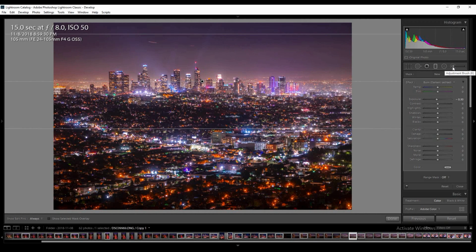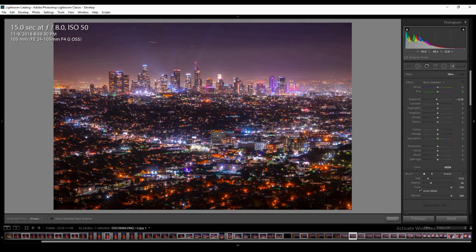And I like to come over to my adjustment brush tool, click on that, and again, I'm just scrolling here on my mouse to change the size. You can add a feather. I do add a little bit of a feather to it. The flow is at 100. And yeah, I like to just go over kind of the bright highlights in an image. There it goes. I don't want these to be blown out.